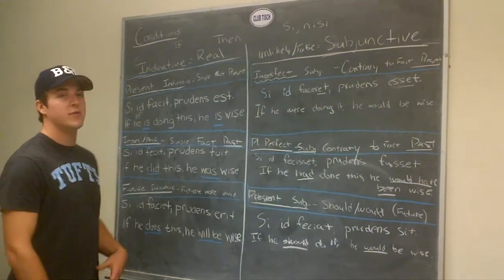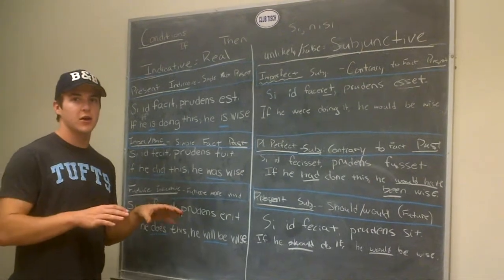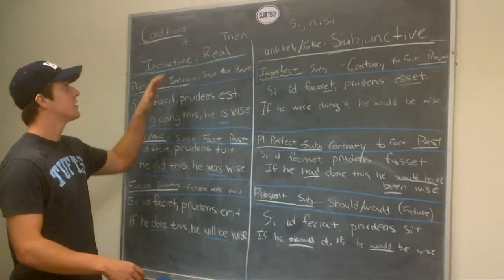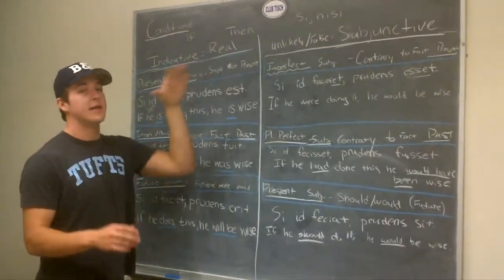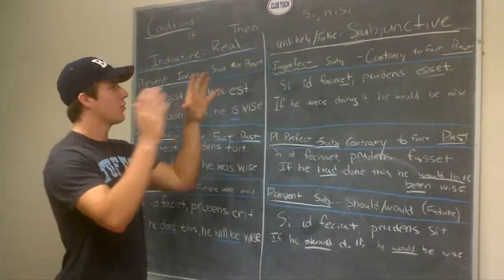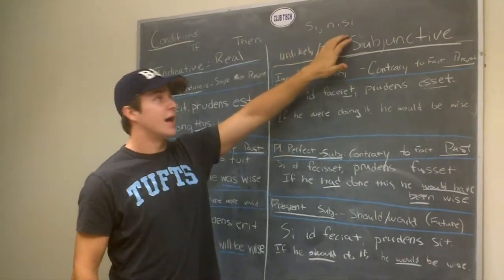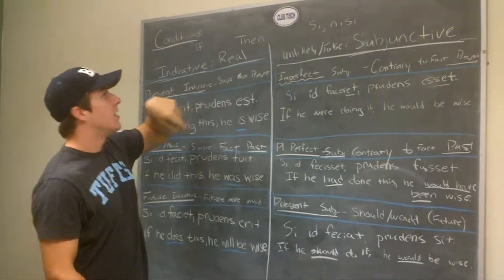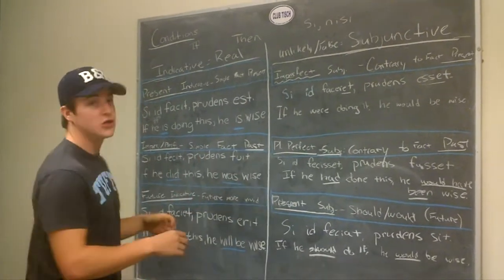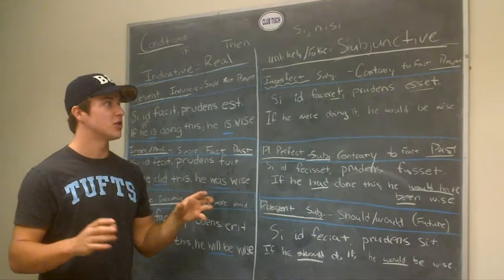Okay, so today we're going to be talking about Latin conditions, and in English those are subordinate clause, main clause type of sentences denoted by if-then. In Latin, a clause will normally be set off by si or nisi, meaning if or unless or if not, and then there will be a main clause. So there's two types of general verb tenses that denote two types of conditions.